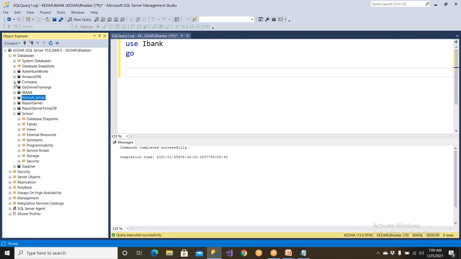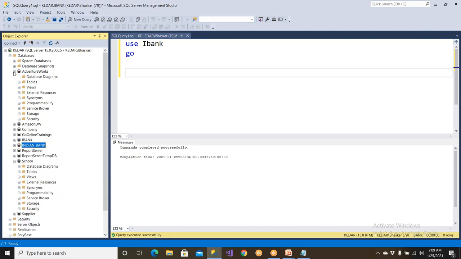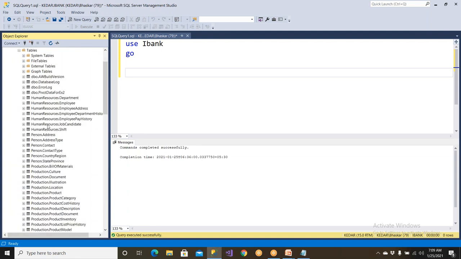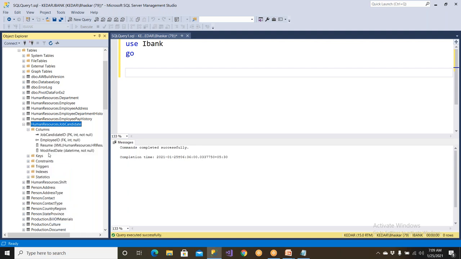Many times we don't understand the table structure and everything, and we need to go for simple things first. For example, if you see AdventureWorks, this database is given by Microsoft for learning purposes. Do you know why this table is created and why these columns exist on day one itself? Can you see what this XML is, what modified date is? You don't understand, right? No worries about it.